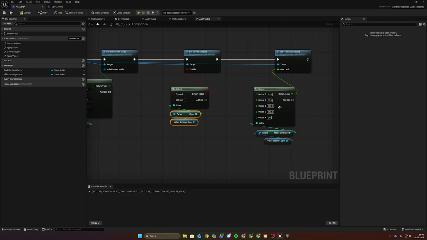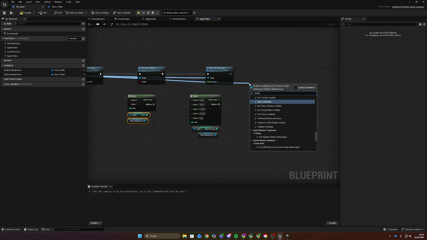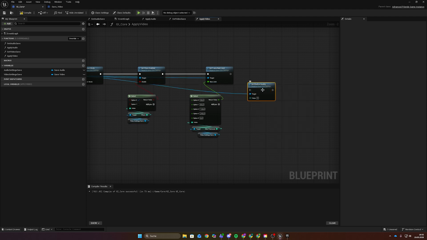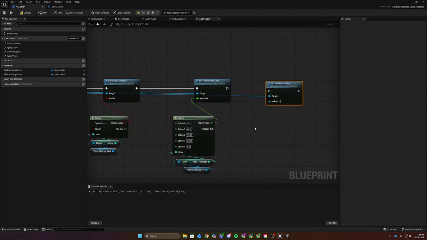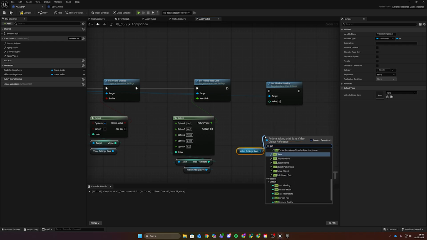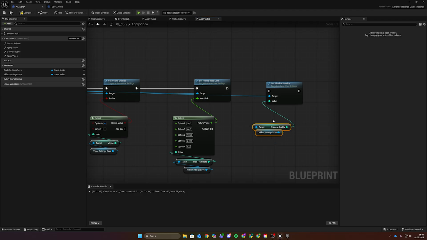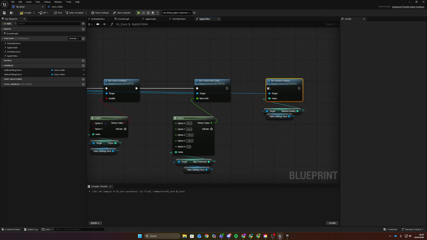And now we are for the shadow quality. So we can go ahead and drag that out. Set shadow quality. And that's an index again. So we can just get our shadow quality and plug it into here. That's that.